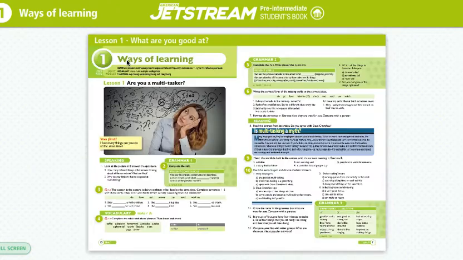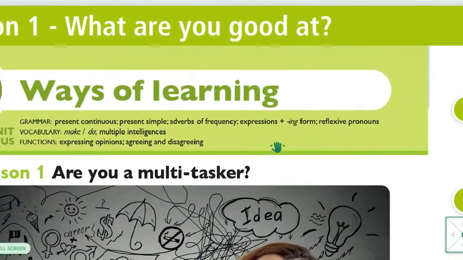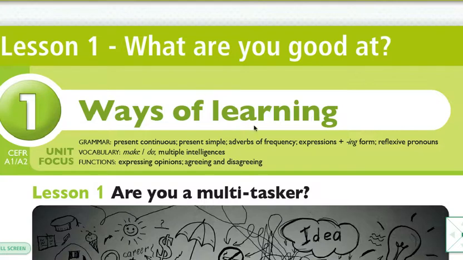Okay, in lesson number 1, because in this video I will explain only lesson number 1, we are going to talk about these things. I'm going to zoom this, and we have here the name of the unit, that is Ways of Learning, the name of lesson number 1, and the objectives. Here in your book you can read the objectives. So at the end of the unit you will learn, or you must know, those things over here. Those are the most important goals.